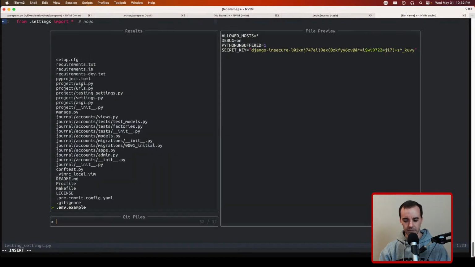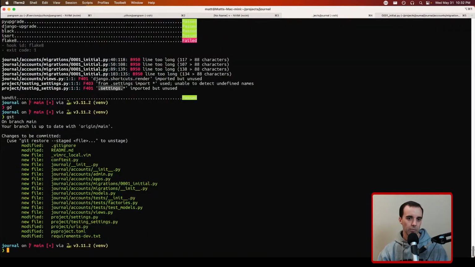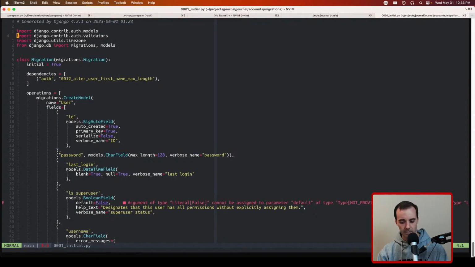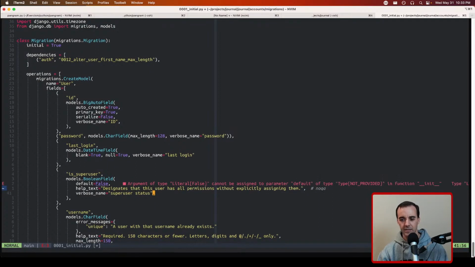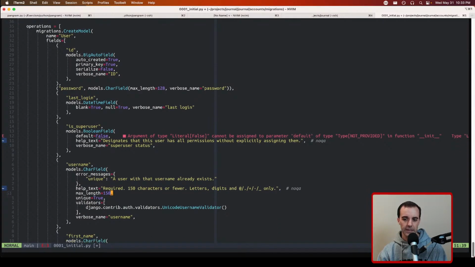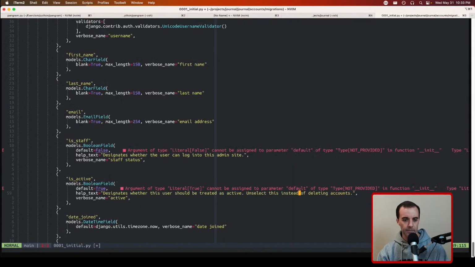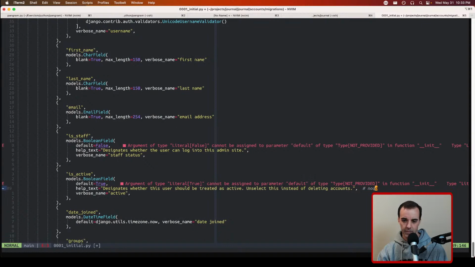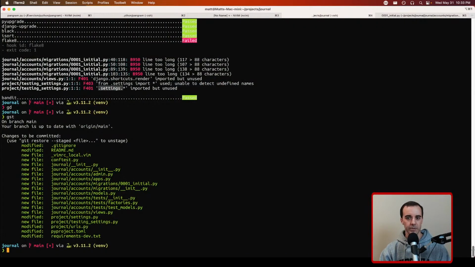And then we can go to the migrations file, the 0001 file, and go to the lines that were complaining, which was, what is that? 40. It's too long. So again, tell it to be quiet. This is again stuff where Flake8 should be reporting here, and it's not. So 40, 50, and one more. No, there were two more. 89 and 103. Okay. Now all of those things should be fine.